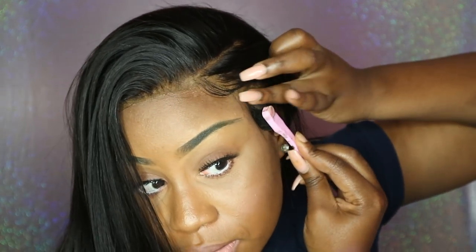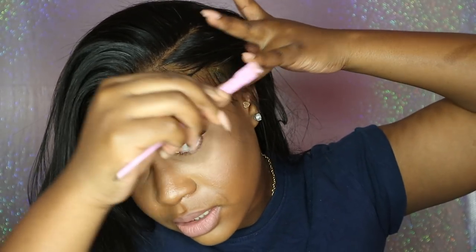And actually, my lace is so pushed back right here and it's stuck glued down. So here's a little tip, when this happens, just pull out a piece from the front, from where the lace starts, and just pull it forward. I'm probably gonna do a swoop forward, because it don't look like it's that much hair there. It looks bald, but it's not bald, it's just the lace is way back there. So look at that. Then your hair gonna cover anyway, so you just push down the other hairs that it comes with, and that's what it'll look like.